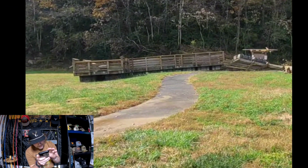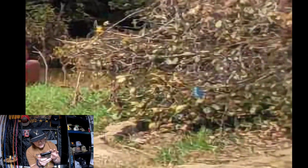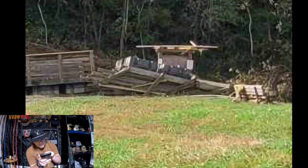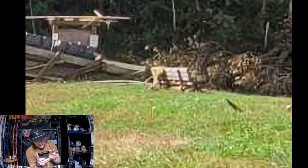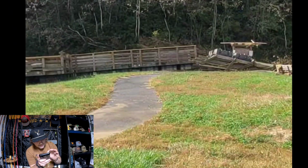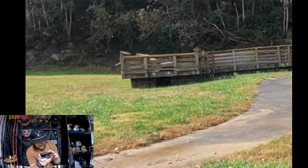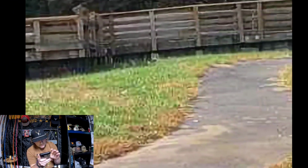So there's somebody's couch, or like recliner, it looks like. And then I think that's the little tree that I used to fish that I caught a lot of bass on because it was just covered and everything. And so right there where you guys see that bench, that's where the dock started, and then it went all the way in the water, probably like 20 feet out, and now you can see it came all the way back, and it's just on land right there, which is pretty much destroyed. The front piece looks like it's in pretty decent shape, but the back is destroyed right there, as you can see.